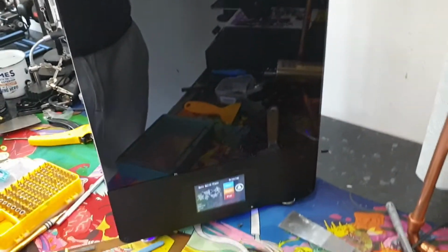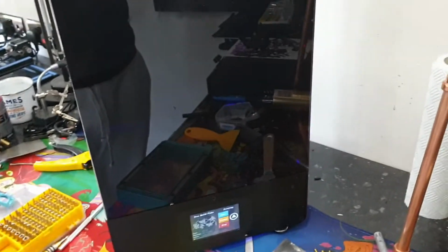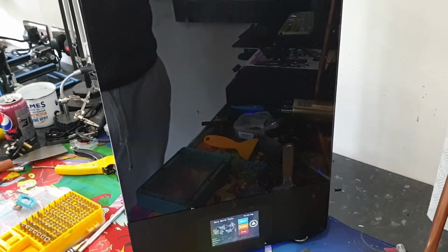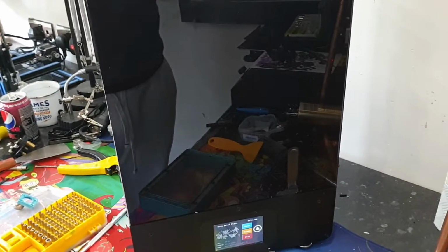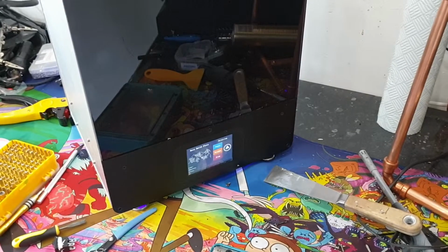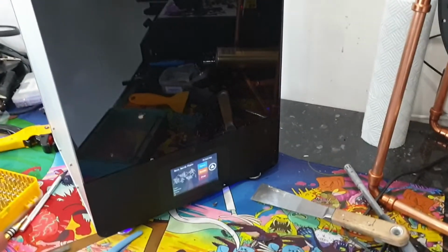They were very responsive. So for an AliExpress company, and that's not a slight on AliExpress companies, but I think anybody who's bought from them knows that you're kind of buying at your own risk. You're buying it based off of the fact that it's cheaper and that you just kind of hope that it works. Generally speaking, their support is very lacking. That's not the case this time round.